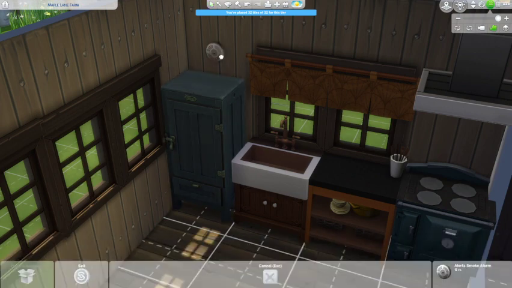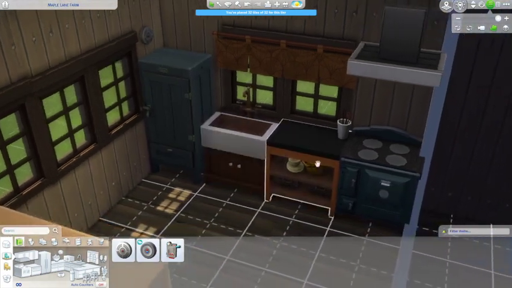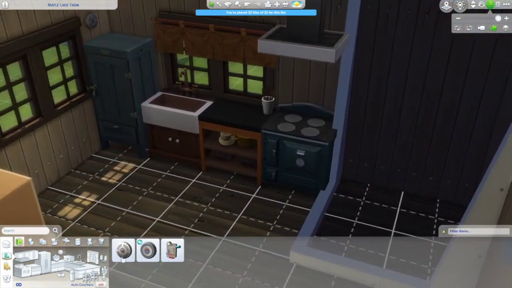So just remember that your smoke detector, you do not want anywhere near the fire source, because if your smoke detector goes up in flames, that's it. You don't have your smoke detector anymore. So there we go. I think we're pretty much done with the kitchen.